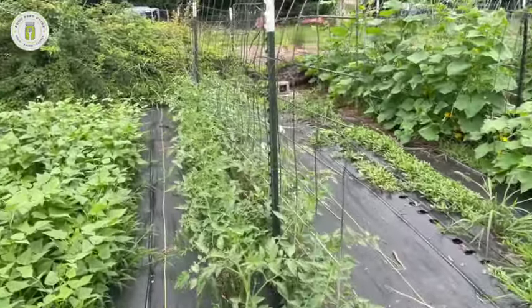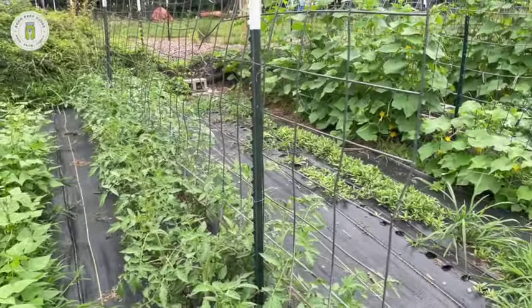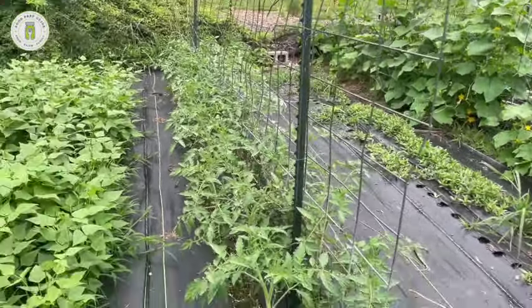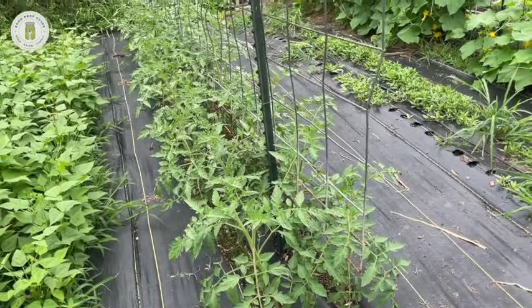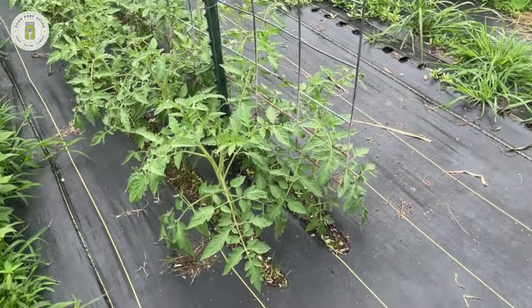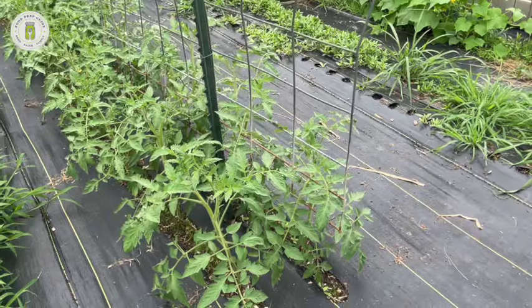But I came across an excellent deal that I could not refuse. A local farmer was selling their tomato flats for $20 for a whole flat, and there were about 30 tomatoes per flat. So just an excellent deal. 30 tomato plants for $20. I could not pass that up. And these are Celebrity tomatoes, which from what I understand is a fantastic tomato.